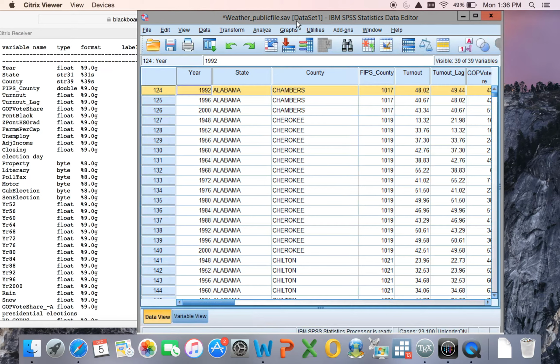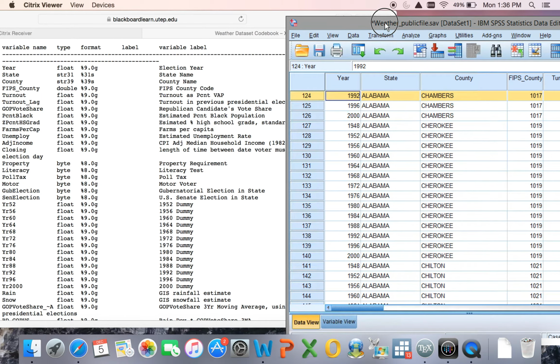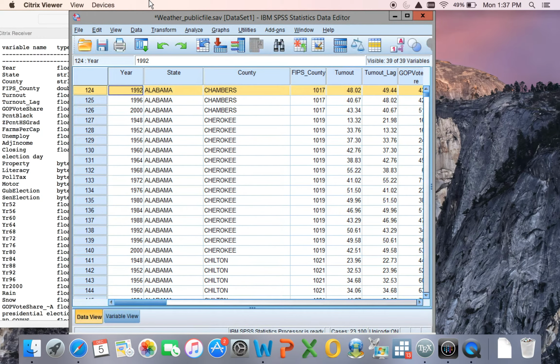Say we are interested in these turnout numbers. Turnout's an interval level variable, ranges from 0 to 100%, and we can run all kinds of models and test hypotheses. So let's make that our dependent variable, turnout. There's a bunch of different independent variables we can use, but let's start with the bivariate case and say that we're interested in unemployment, which is the estimated unemployment rate, on the effects of turnout.